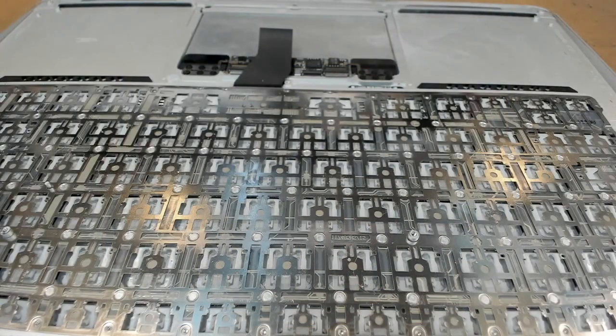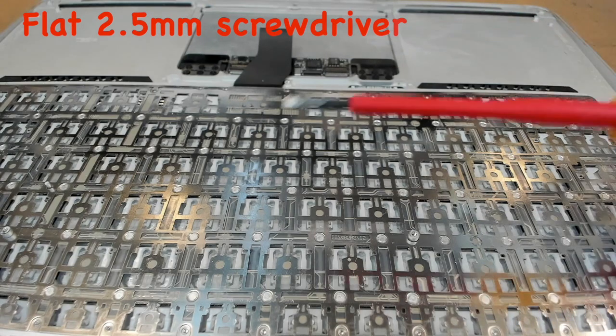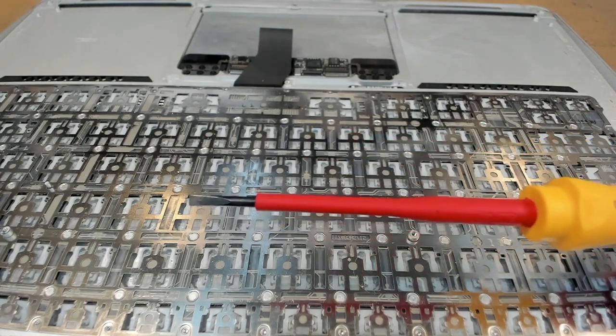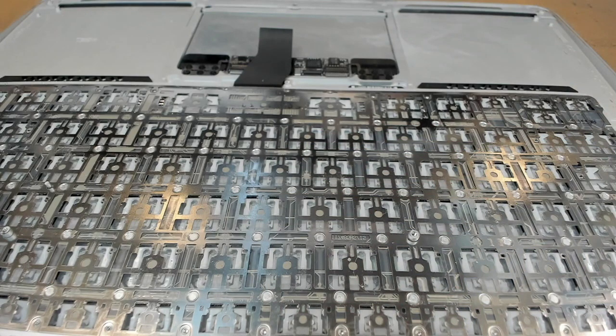The next step is we're going to rip out this field of rivets here, but we only have to pop one in every two. So we pop one, skip the next one, and then pop the next one. It just makes the job a little bit easier, ripping out the keyboard in about 5 or 10 minutes. We're going to be using a special tool to crack the heads of the rivets, and this is a 2.5 millimeter flat screwdriver. You can see that here, and we're just going to be jimmying up and cracking the head of the rivets, and we'll have a look at that under the microscope.